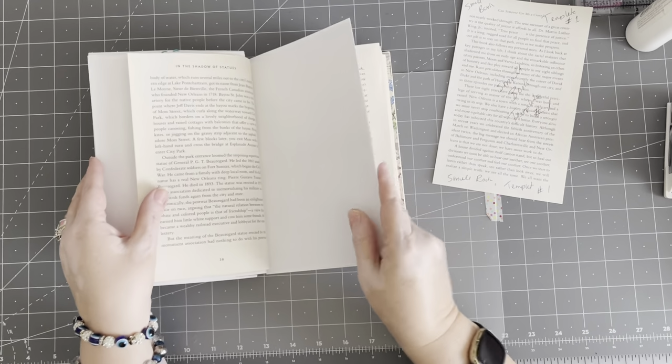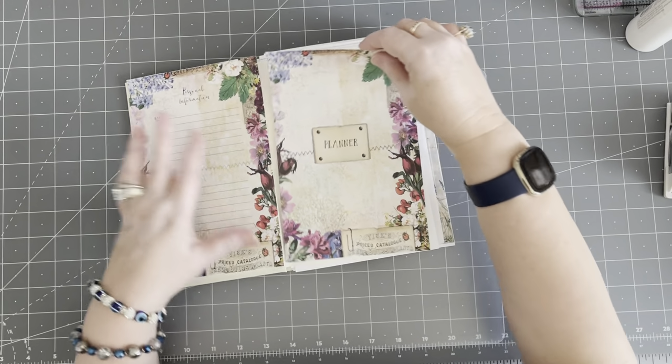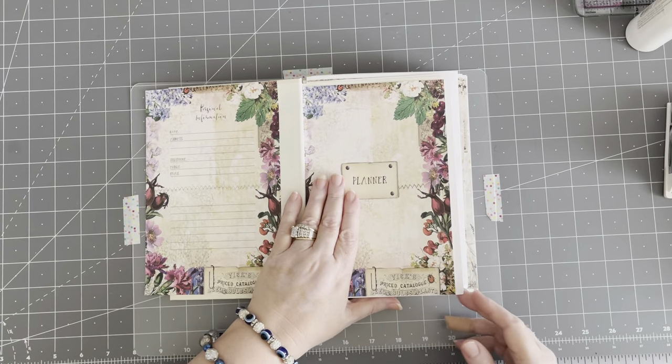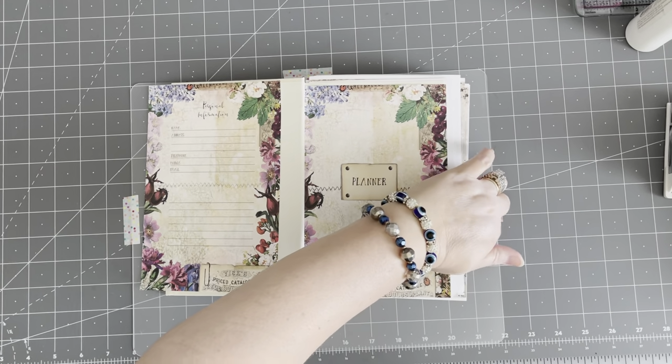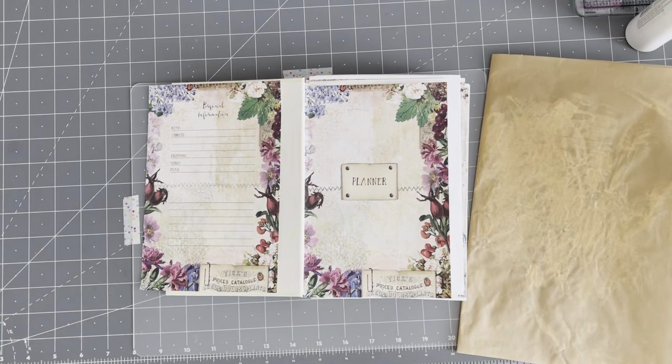I can just lay these papers down on it and do that. So I've already pre-cut these using my template. Now, normally I don't have this stuff sitting in here, but because I do, I don't want to pull those out because I'll forget what I planned for each page. My memory's just not that great.